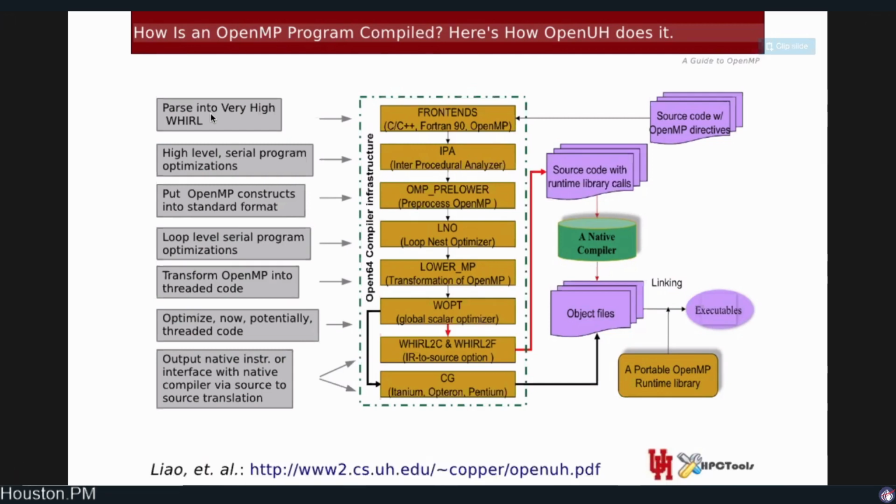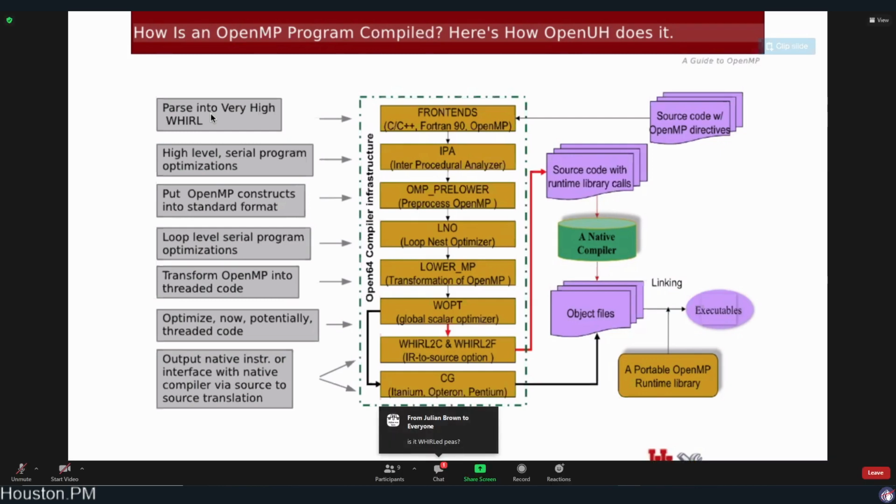So with Perl, let me think. I definitely think that is true in the sense that it takes the initial source code and it creates a data structure out of it. And that data structure, and that's probably what the WHIRL is, some sort of a tree. And then the rest of the process will iteratively work on nodes of that tree, and then probably necessarily create subtrees. It's been a while, it may even then reconstruct using that tree the low level C code or Fortran. So yes, I think that's probably true.